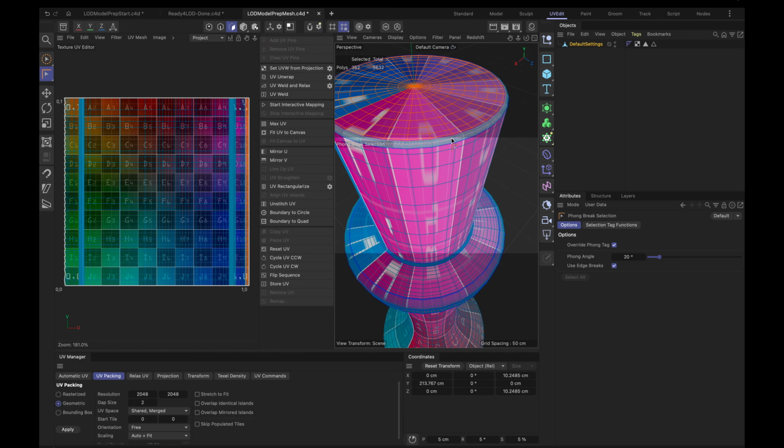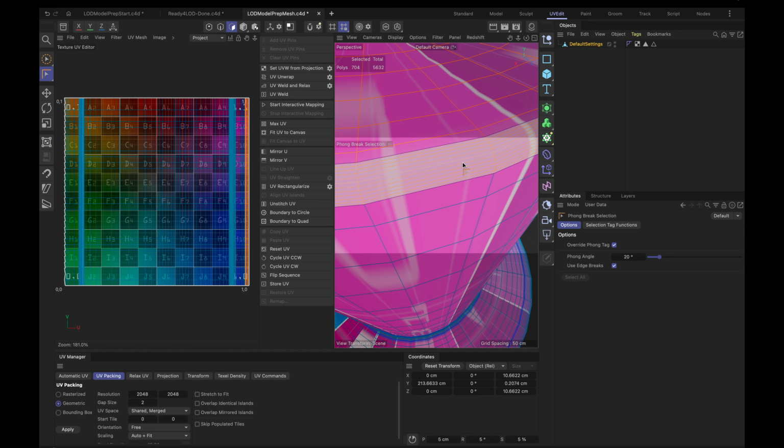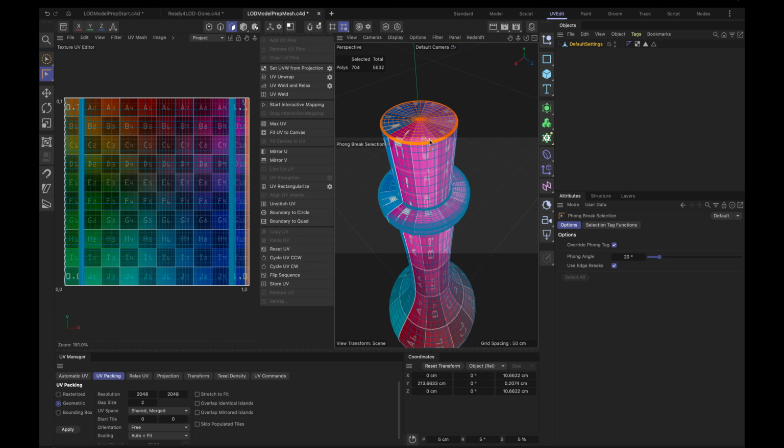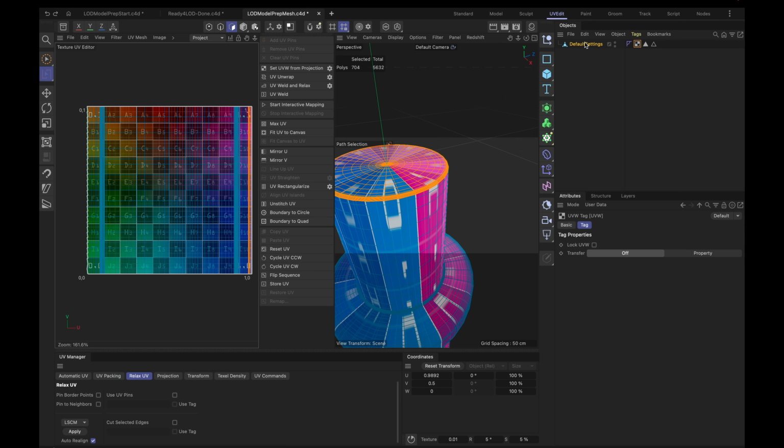So I'm going to go ahead and select that as well. And I'm going to zoom in a little bit and make sure I've got everything selected. It looks like I do. Okay, so I've got those selected. So this is one island that I'm going to have. Okay, so I've got my polygon selected.